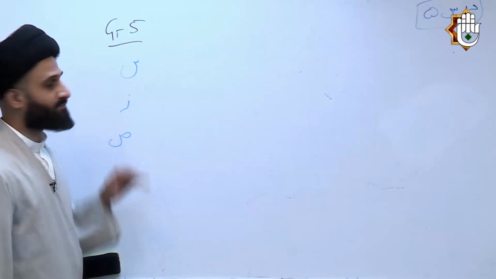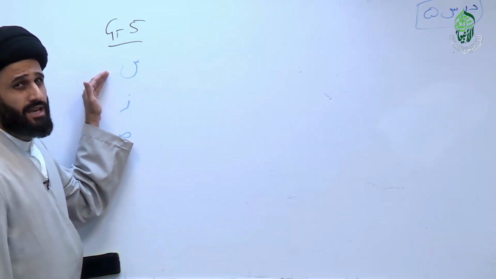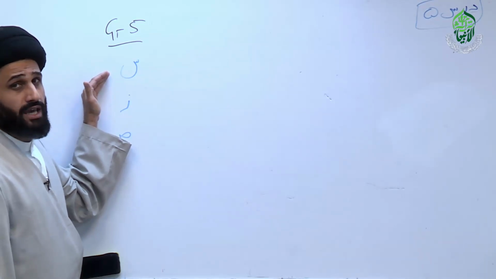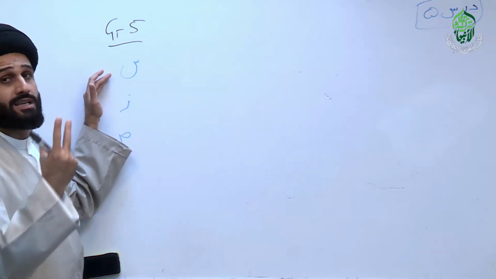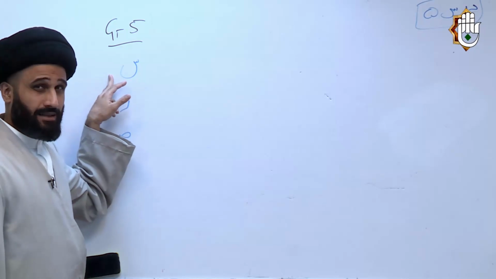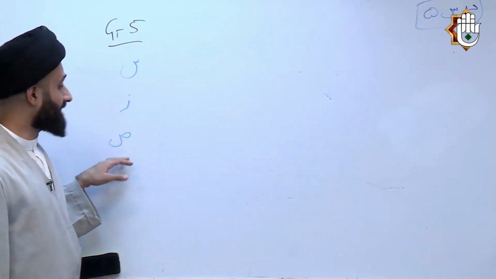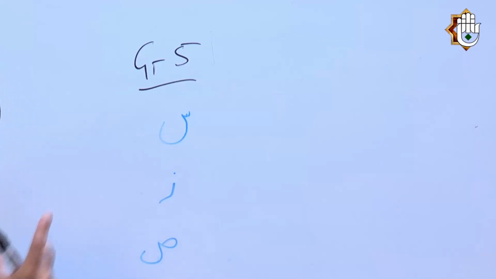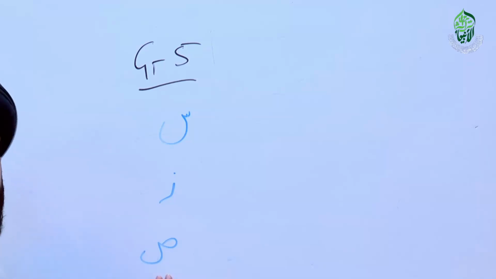Swad. It sounds like Seen. A lot of people have a similar pronunciation when they want to recite, for example, salawat: Allahumma salli ala Muhammad wa ali Muhammad. So it's not salli with a Seen type of sound. It is actually a Swad, and it's one of the rounded letters. So please remember that as well. It's one of the rounded letters.